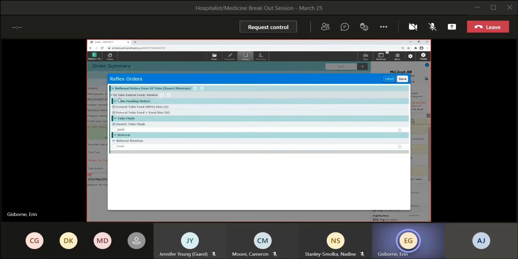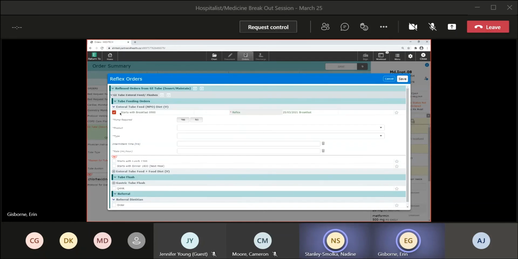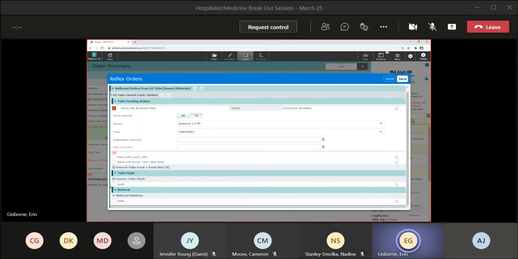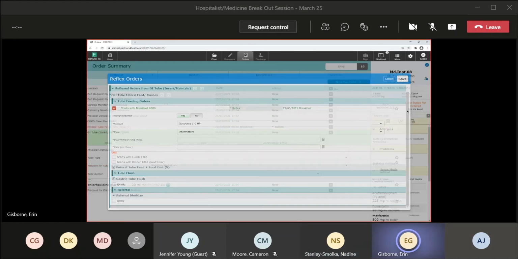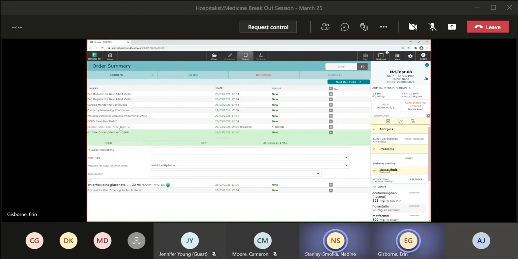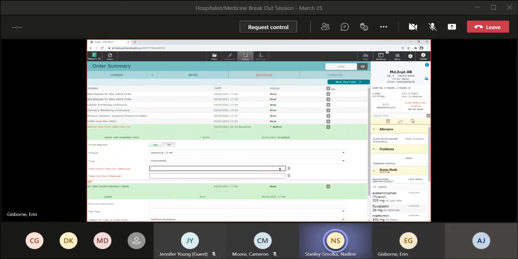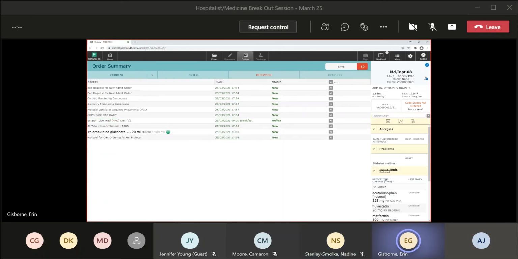This is because I've changed it a couple times now. Do I want to do a reflex? Sure. So that's a nice fail-safe feature. If there's anything that was required, the system won't allow you to save it until that's been identified. It's just asking me to order the feed at the moment. There's just one more field, the intermittent time and rate. Sure, for now. But you'll see once it's ready to go, it'll be all highlighted in green.